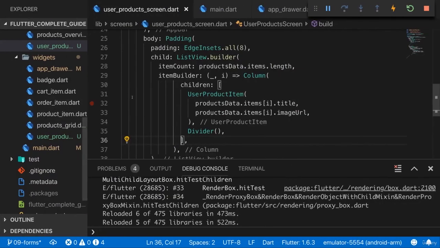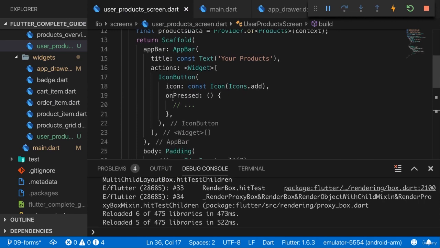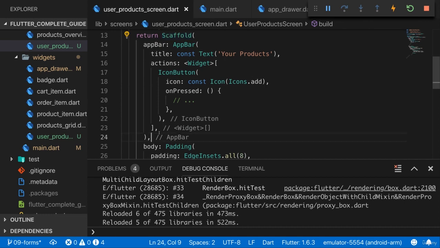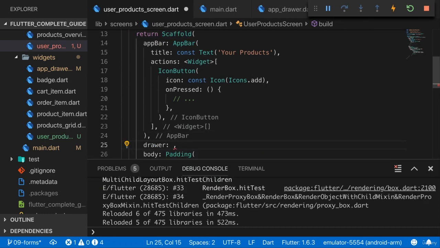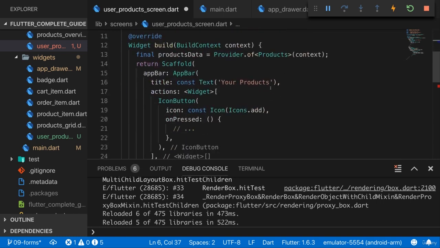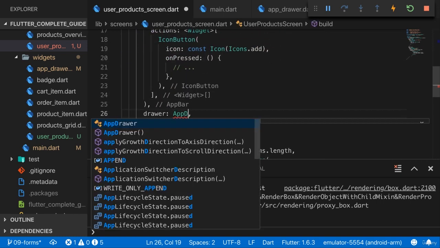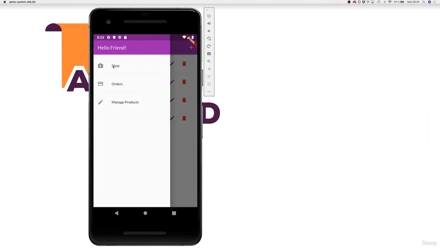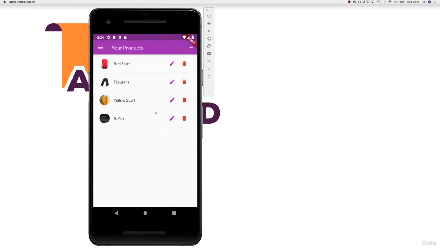Now to also add that drawer on the user products screen, we of course simply go to the scaffold widget there, and anywhere on it, as the first, second, or last argument, doesn't matter, you add drawer. And now here I want to use my app drawer, so let's import that from the widgets folder, app_drawer.dart. With that import added, let's create our AppDrawer widget here. And now with that, we also have a way of going back, because now we can open the drawer here too. We can go back to the shop and then back to manage products and so on. With that, we have the products page. Let's now work on the add and edit product page, and of course make sure that the delete button also does something.